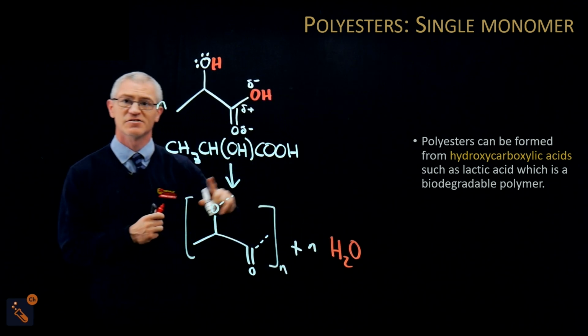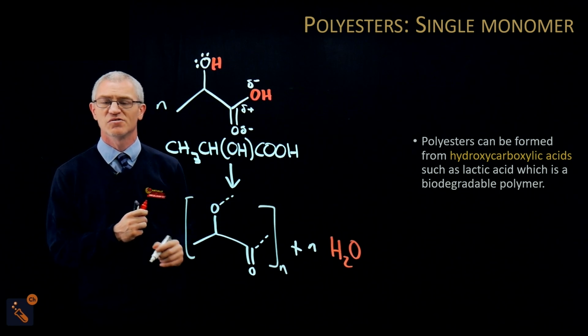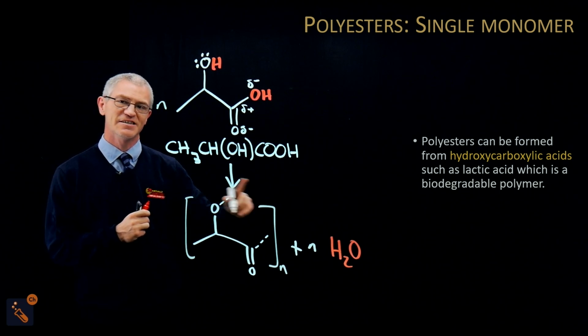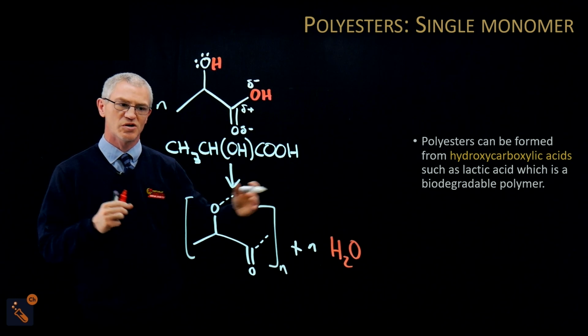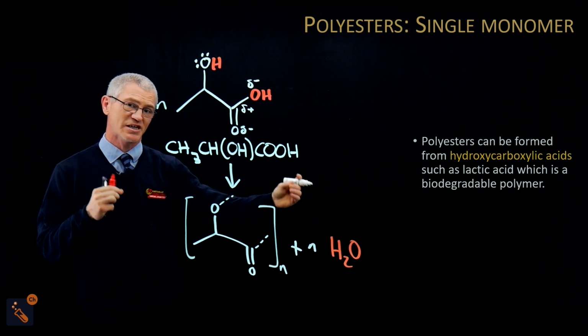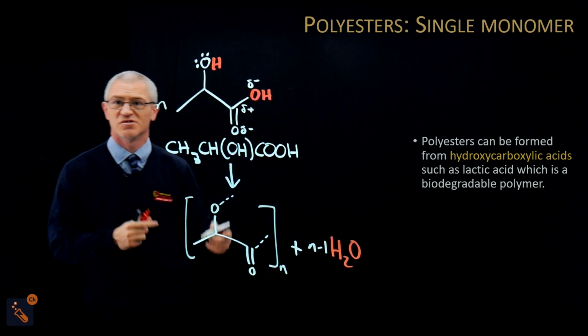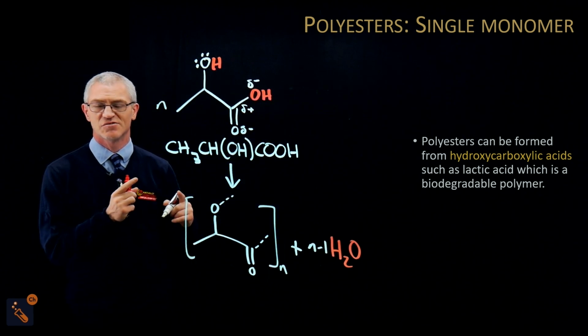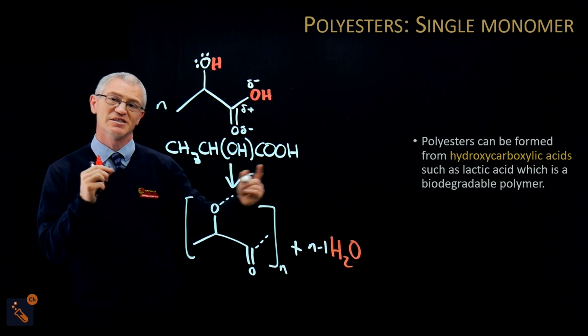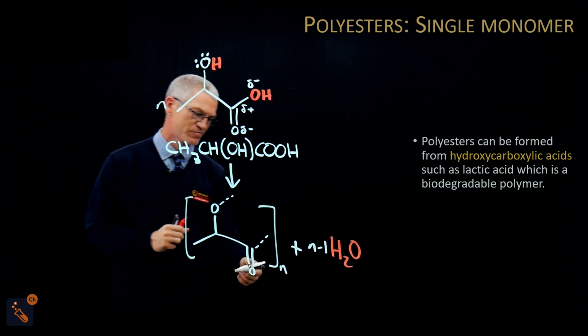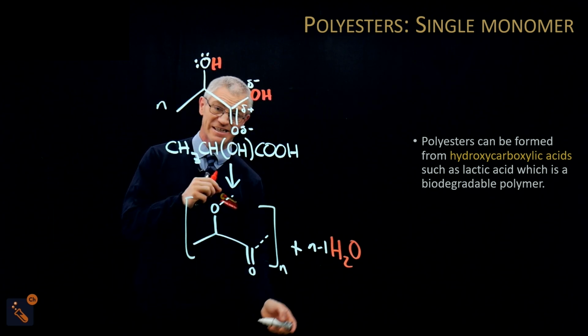Now, and again, I'll talk about this quite a lot all the way through the video, at the end of the actual polymer, there will be no reaction because it has to finish at some point. So that is N minus 1 waters. So basically there was one less water than you expect because at the end there's no reaction. That's at the end of the chains.